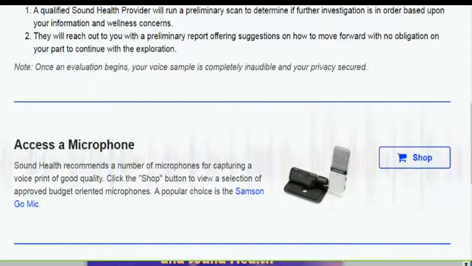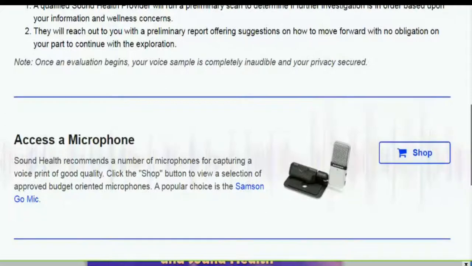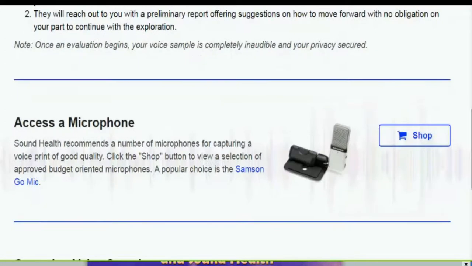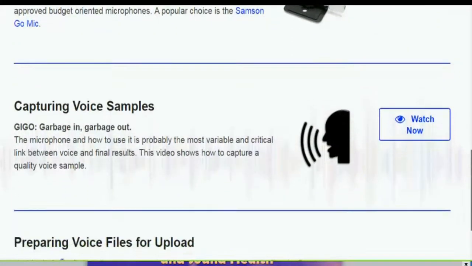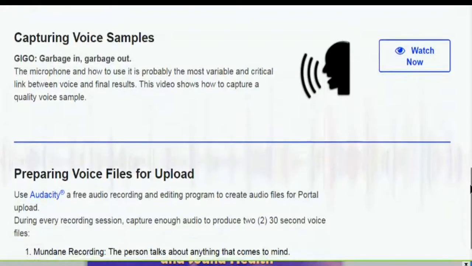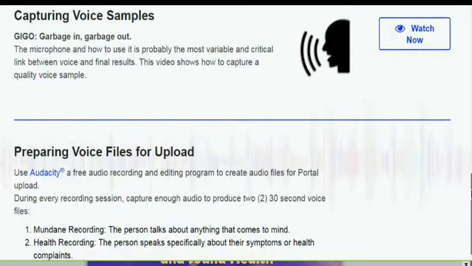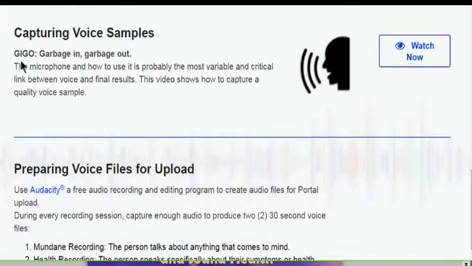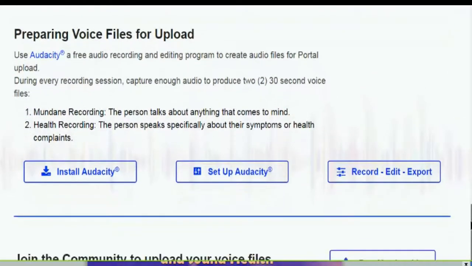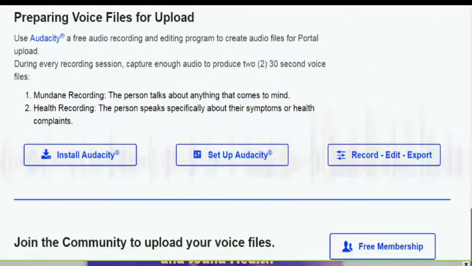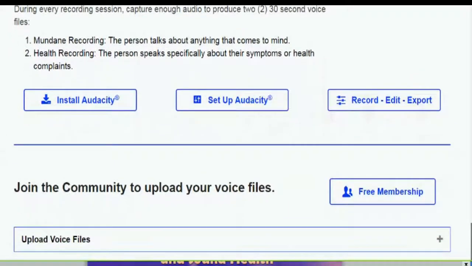And then it shows them that you can't just use your device microphone. You've got to use something better, like the Samson Go Mic, for example. Then you scroll down, and they would learn how to capture those voice samples. Someone would have to help them prepare it using Audacity at this time. We're still developing the ability to do that on a web page, but right now it's Audacity. That just shows basically how to get a decent recording. It shows some videos of where to place the mic and things like that, and why we want a decent mic. And then on the bottom part of this page, there's a place to upload voice files.